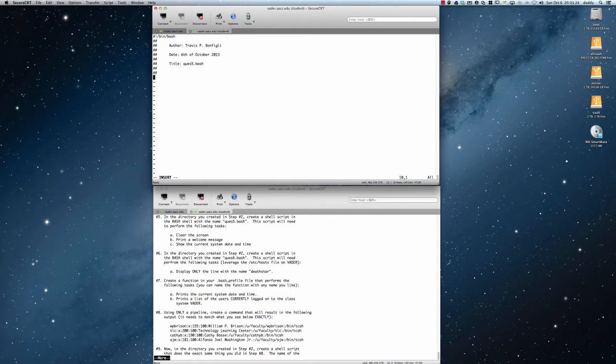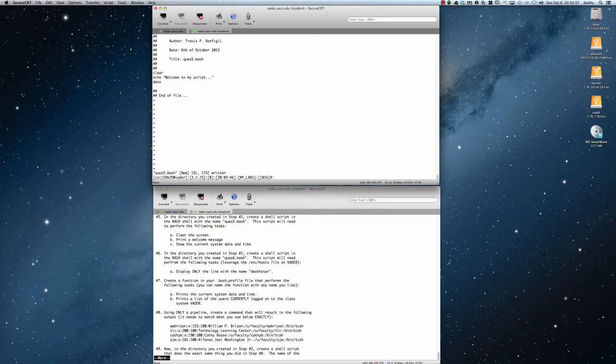And so now onto the script. So the script will clear the screen, print a welcome message, and then print the current system date and time. And that's it. And I typically like to put a closing message at the end so that the user knows that that's the end of the file. Okay, so that's it. We clear the screen, we echo welcome to my script, we run the date command, and that's it. So that would be number 5.